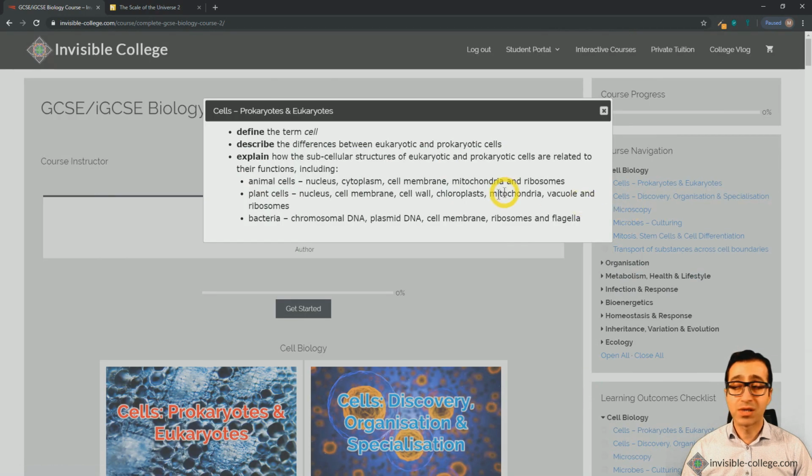So for this lesson, we're going to start by defining what we mean by the term cell, and then go on to describe the differences between eukaryotes and prokaryotic cells in terms of their subcellular structures. Now, in eukaryotic cells, we're going to be looking at some organelles in particular, including the nucleus, the chloroplasts, the mitochondria, and so on. And then we're going to be taking a look at bacterial cells and prokaryotic cells in general, in terms of their subcellular structures, the organization of their genetic material, and the differences between subcellular prokaryotic structures such as the ribosomes in prokaryotes and their equivalents in eukaryotes, and see some of those differences.